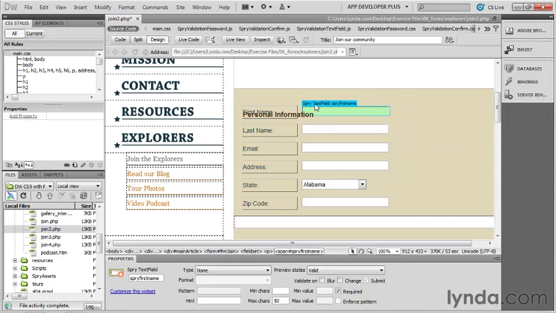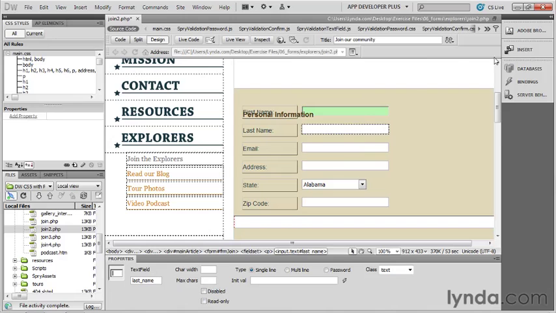Then I'll go back to the Spry text field for Spry first name, and I'm going to indicate when I want to validate. By default, validation happens on submit, meaning when the user clicks the button for the form. You can also cause validation to happen on blur, which means when the user clicks or tabs out of the control, and on change, which means when the user types. Validating on change is overly aggressive for my money, so I'll uncheck that option, and will only validate on blur and on submit. Now I'll follow the same steps for the last name control.